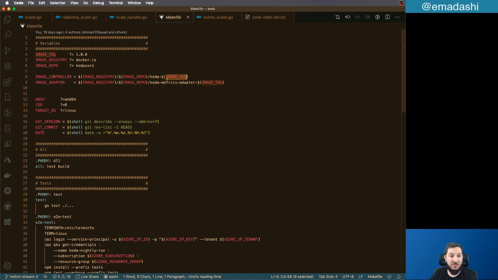If we create this environment variable and set it to something other than 1.0.0, we can deploy it from there. Let's do this to make things more interesting. I hope it doesn't fail. Sorry for this.